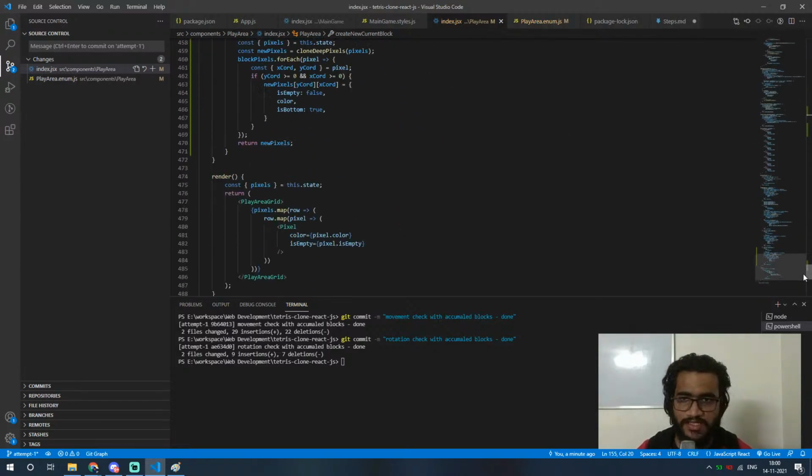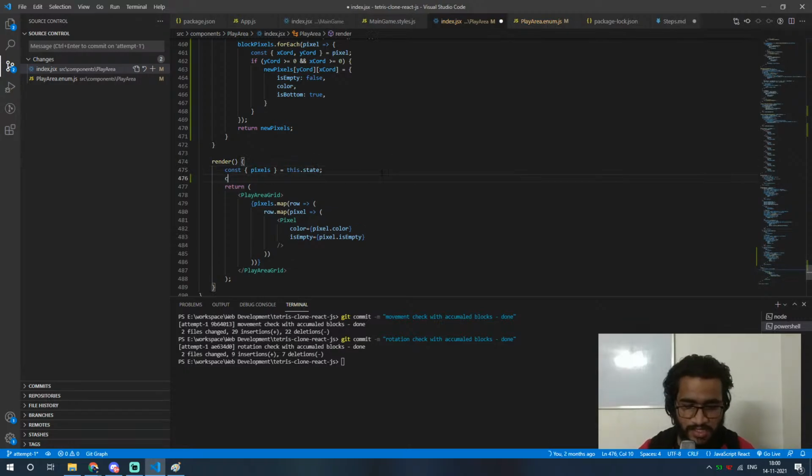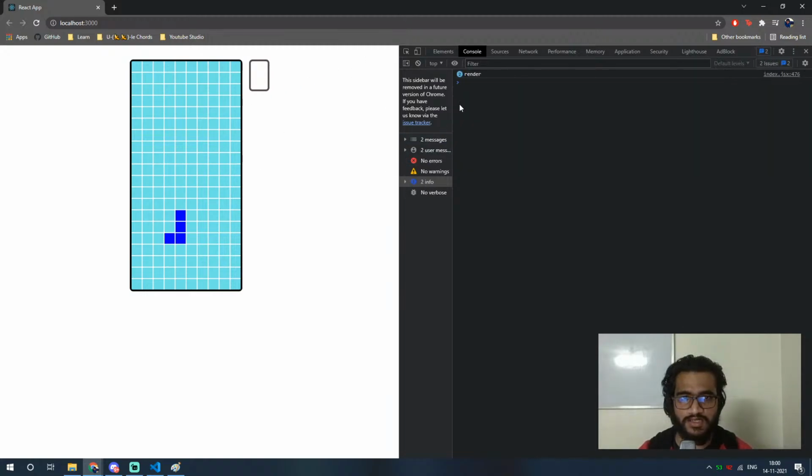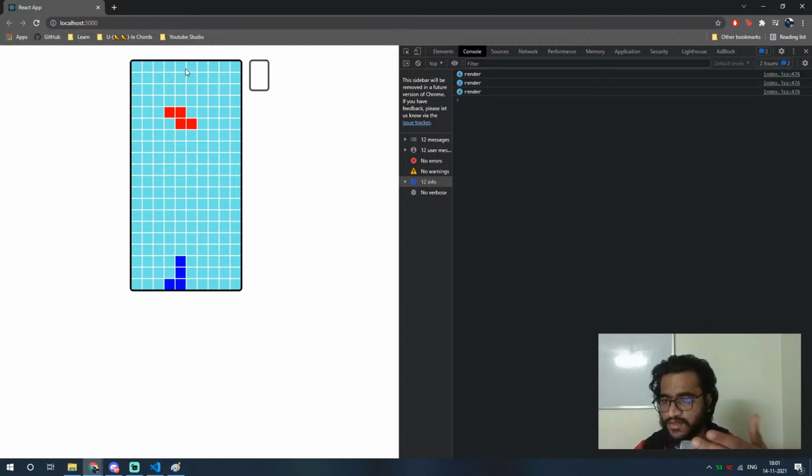Let me just add a render console log here, so that if anything is happening, it would console log that something is rendering, right? Anything that happens here, render is called. So if the game is still going on in the back and we are not able to see it because nothing is changing, that means the game is still going on and we just don't know it yet.